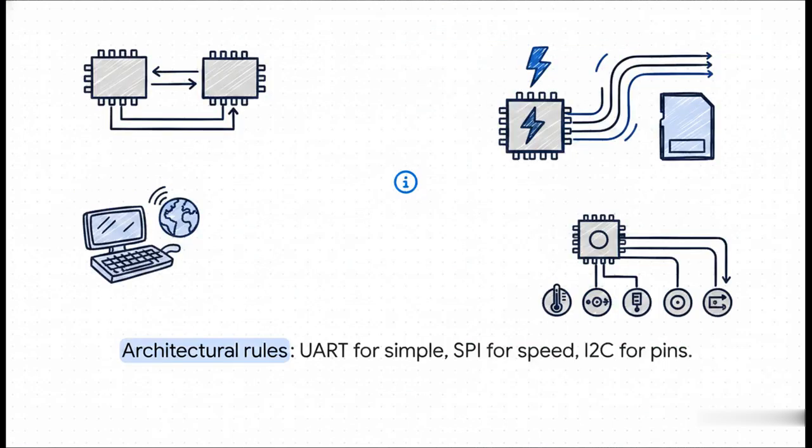So what does this all mean for your actual designs? Well, here are your definitive, real-world rules of thumb. Choose UART when you need a straightforward, direct, point-to-point link, like for a debugging console or a GPS module. Go with SPI when raw data throughput and speed are absolutely crucial, like when you're writing to an SD card. And pull out I2C when minimizing your wire and pin count is the primary goal, like if you're stringing together 5 different environmental sensors on a tiny, crowded circuit board.